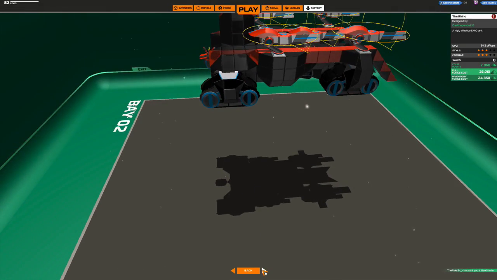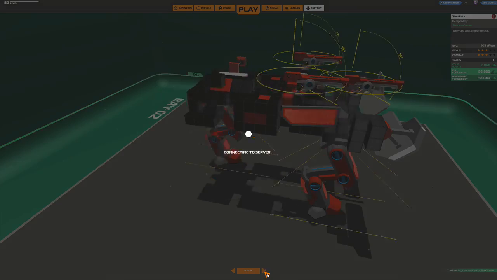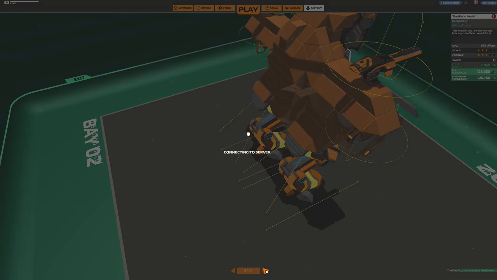That's definitely not it. Is it? Does it have four legs? No. What kind of weapons? Two mega SMGs and a flat cannon. What?